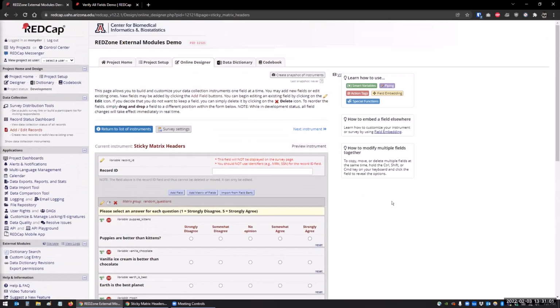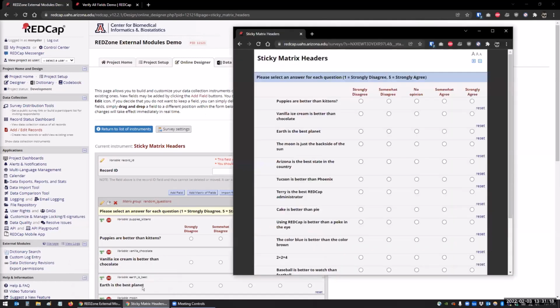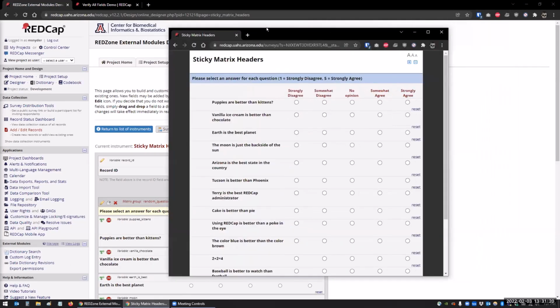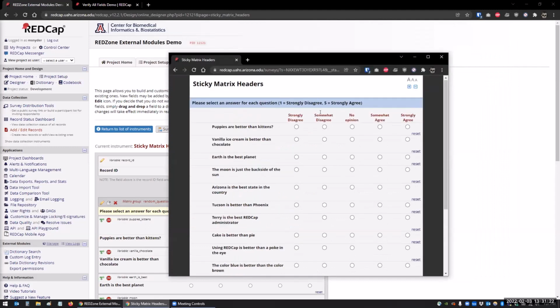And it only works for surveys. I kind of wish they would do it for the data instrument view, but I could see probably why it won't, because it would be harder to code that. So let me just open up the survey here that I have, and I made the window smaller so I can scroll and you guys can see the effect a lot easier.